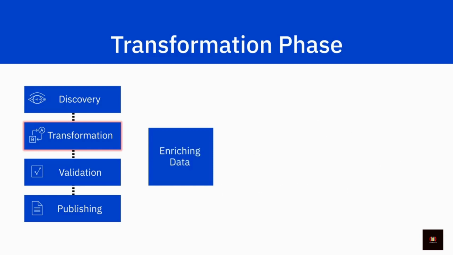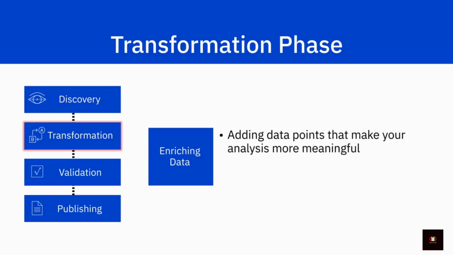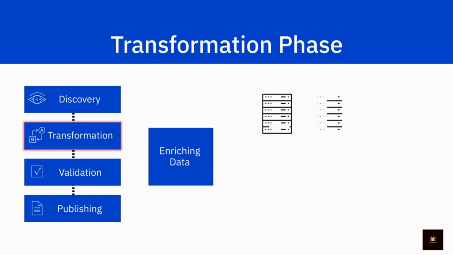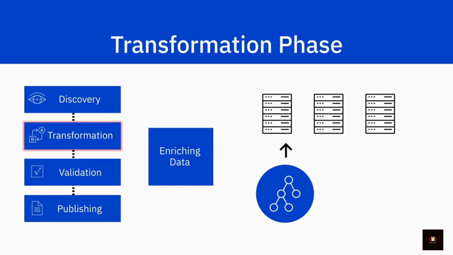Enriching the data is the fourth type of transformation. When you consider the data you have, to look at additional data points that could make your analysis more meaningful, you are looking at enriching your data. For example, in a large organization with information fragmented across systems, you may need to enrich the dataset provided by one system with information available in other systems, or even public datasets.